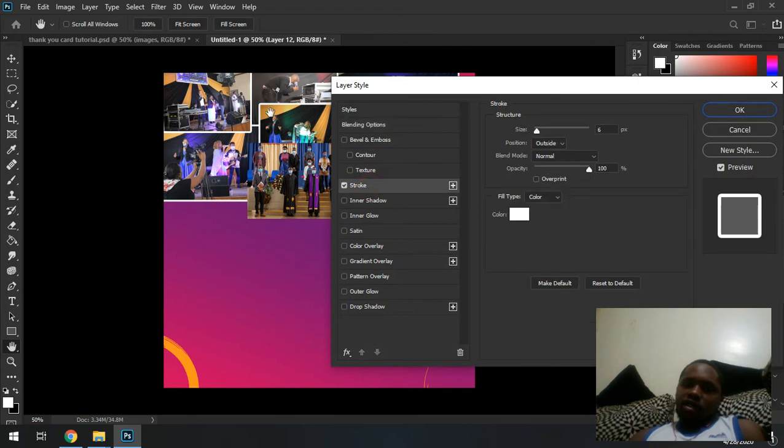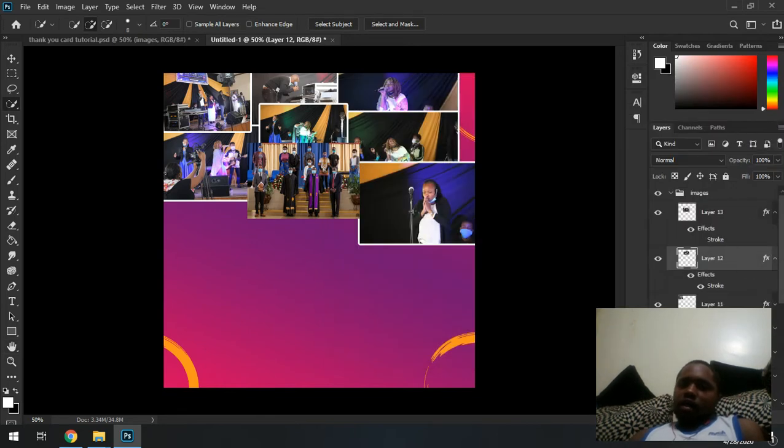As you can see, this part is hiding the stroke. I added a white stroke, and I did that to all of them so that they can be separate, because if it doesn't have a stroke, you can see how they look. They don't look like they're separated. So that's why I added a stroke so that it looks separated.